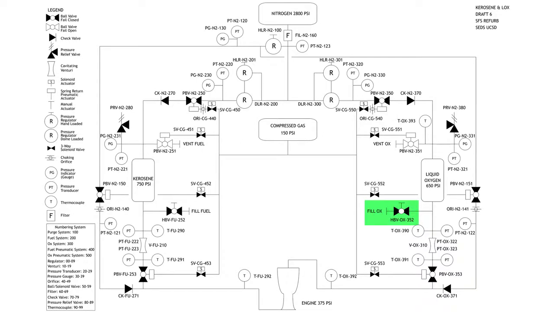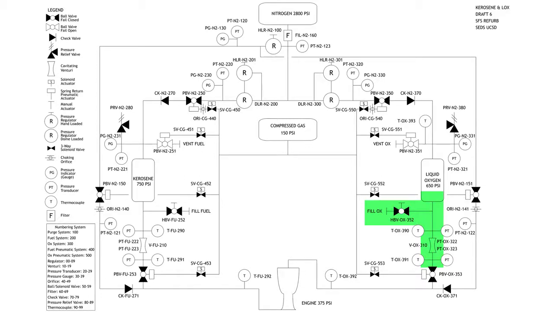Okay, so when we fill this system, all this green section right here, all the way from the pneumatic ball valve, that's our fire valve, all the way up into the bottom of your tank is going to start filling with liquid oxygen, because there is nothing stopping it from flowing that way. There are no valves or anything besides this valve, and it's slowly filling up this tank.